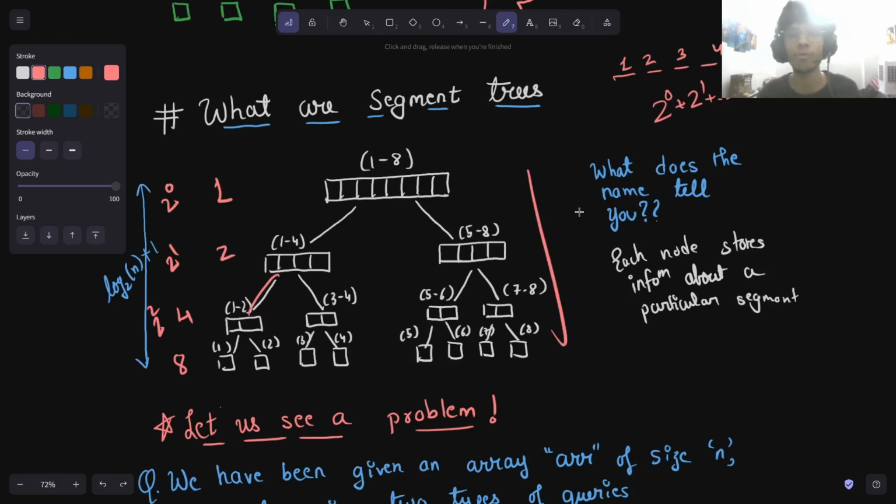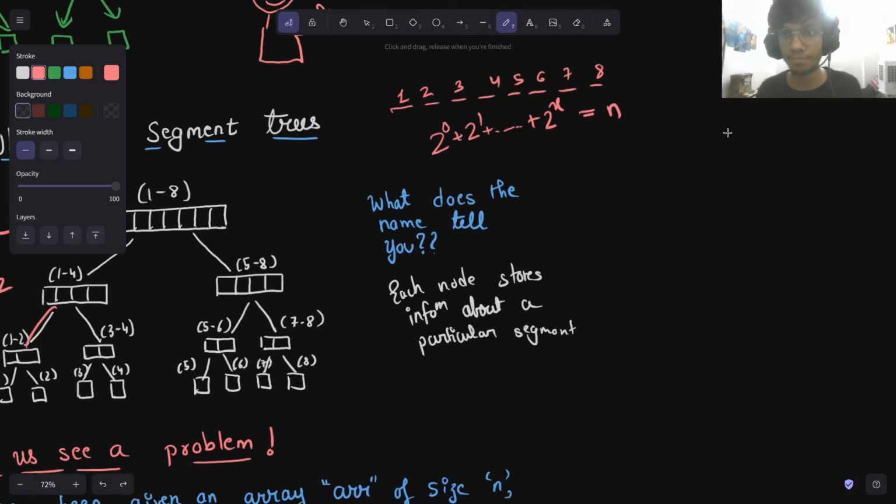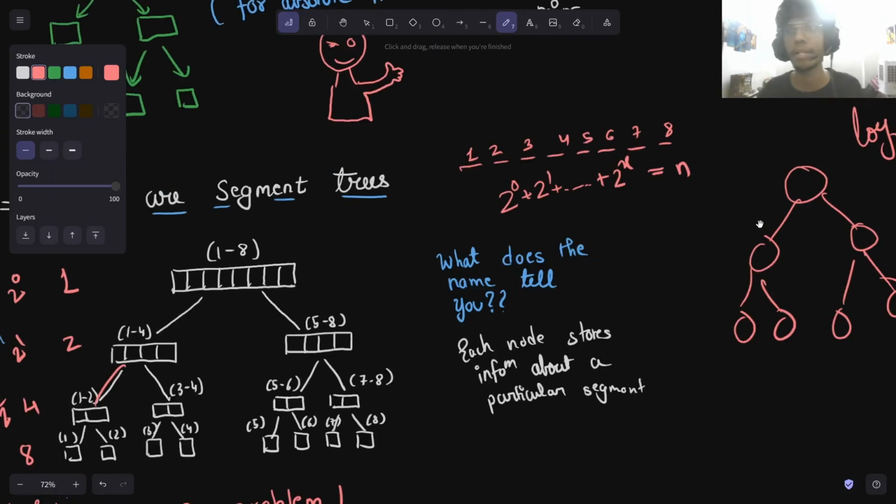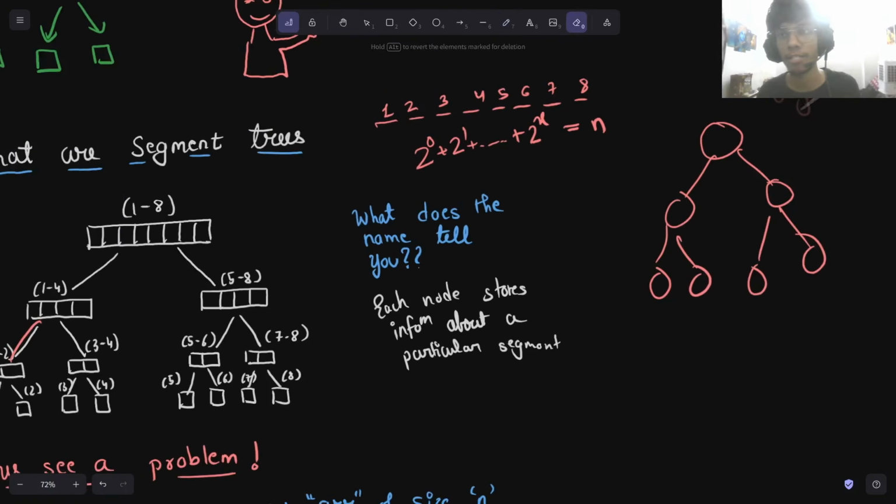Also, you would have studied in the binary tree videos that when we are creating a complete binary tree, where each node has exactly 2 children, right? Each node has exactly 2 children. So it cannot be 1 or null. It has to be 2. When it is something like that, then the height of the tree is log base 2 of n plus 1, right? So that is exactly what we are doing over here with the segment trees. So hope you got it. Let's move further.